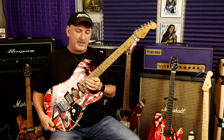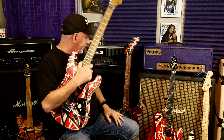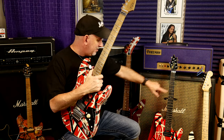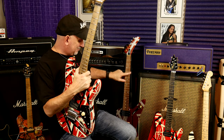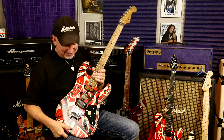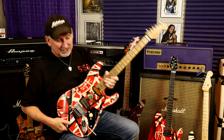EVH gear, they rock. I've got a ton of guitars here from them. And this is my 50th birthday present, my Wolfgang Striped. Then I got my 51st birthday present, my EVH Shark. And my 52nd birthday present, the Frankenstein. And it's ready to go be played.